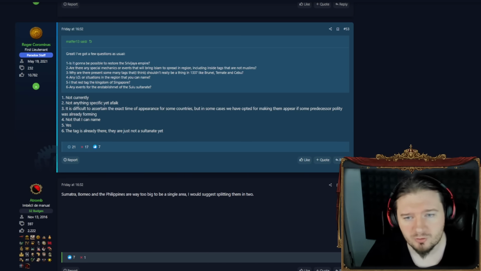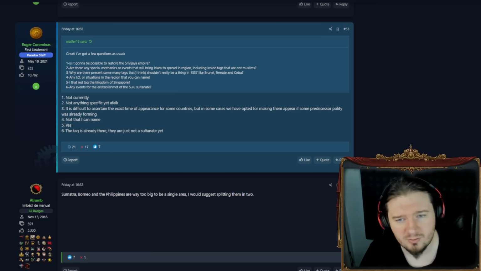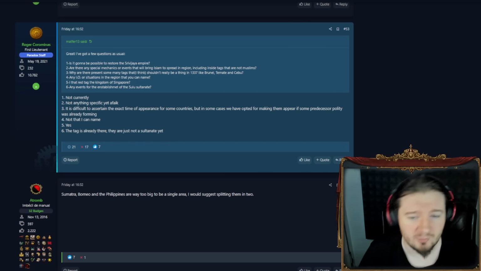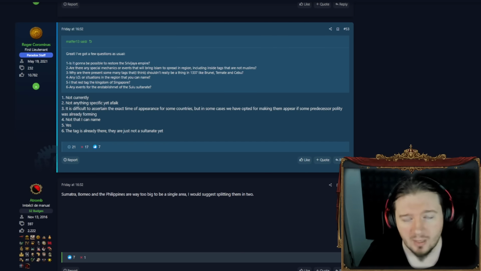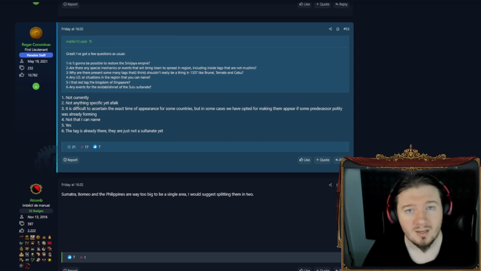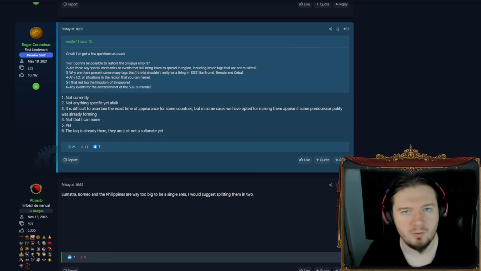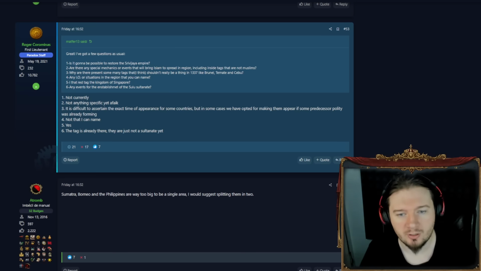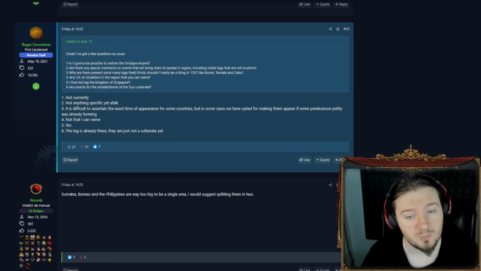Is it going to be possible to restore the Srivijaya? I can't pronounce that. Srivijaya? Whatever. Empire, not currently. Whether these kinds of formables are going to be put into the game later, I don't think they're too big of a deal code-wise to implement. Give it a map, give it a tag, give it the requirements for forming it, and job's a good one. Are there any special mechanics or events that will bring Islam to the region, including inside tags that are not Muslim? Not anything specific yet.